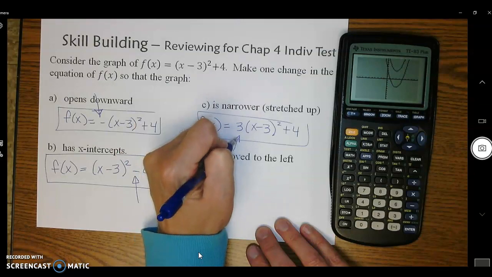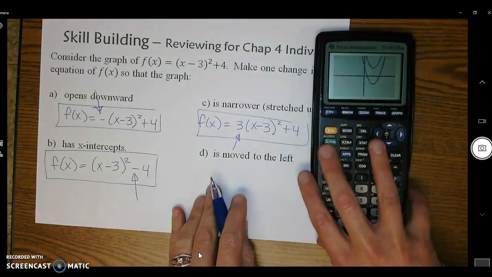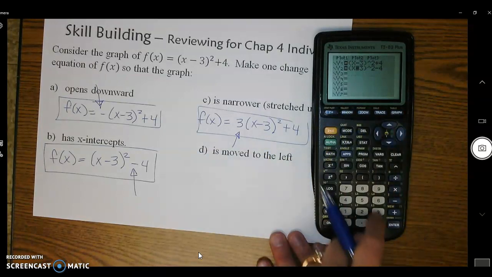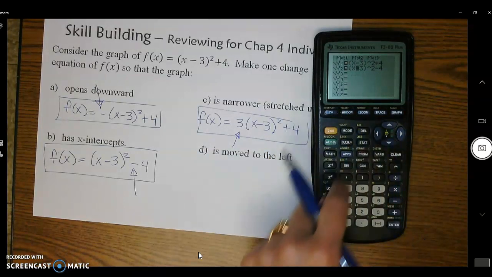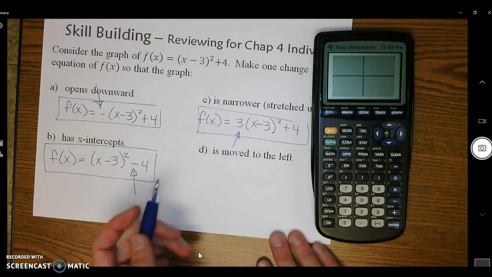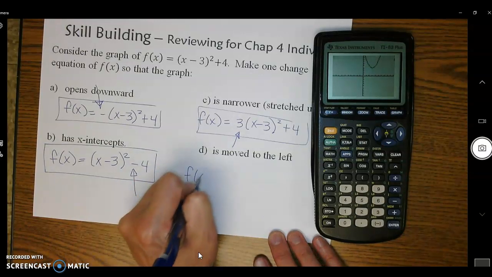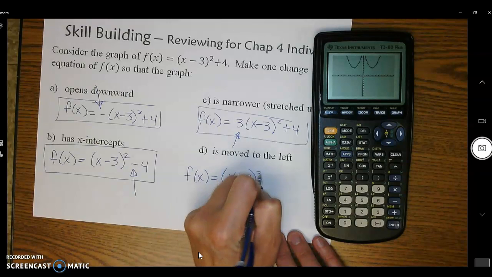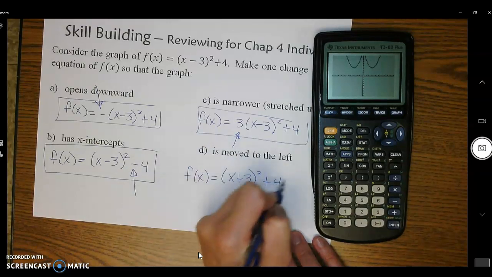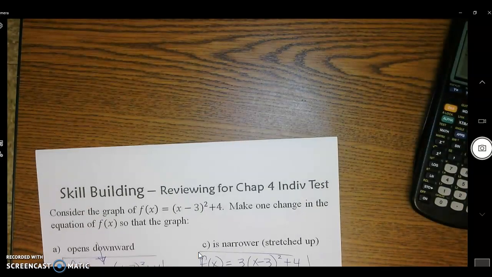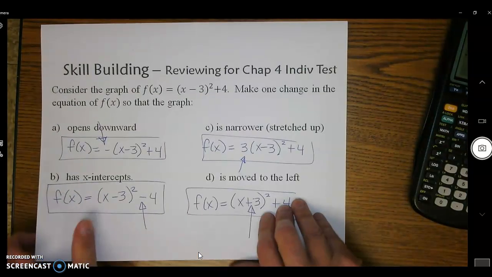And this one here, we put that. Now I want to move it to the left, so we need to change our H. Let's put back this to plus and make this one plus. Plus moves me to the left. And you can see it move to the left. So that's that one. That's a +3.